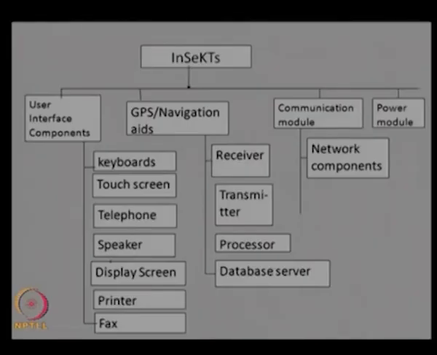So, what we have shown here is a generic physical architecture for the system. As you can see, there are multiple sub functions we need to provide in the system. I have not shown the complete diagram here because of the lack of space to show the whole structure. Here you can see the user interface is one important sub function which provides you input and output from the system. So, for that we need to have a user interface. So, user interface components is one, then the GPS and navigation aids, then communication module, then power module, then other input output modules also will be there.